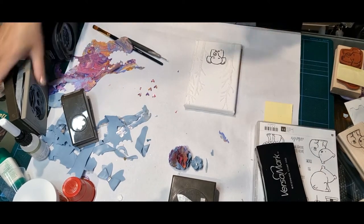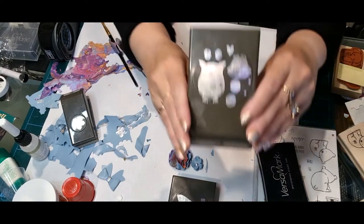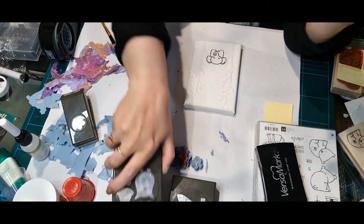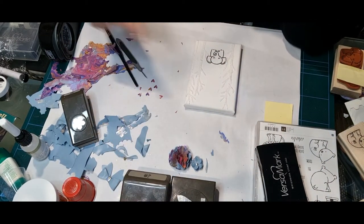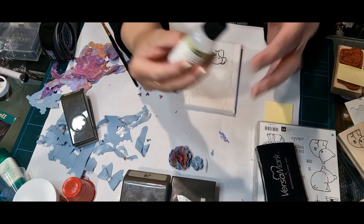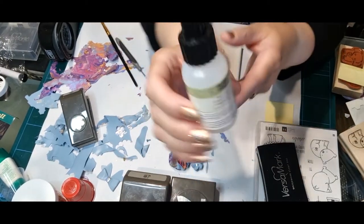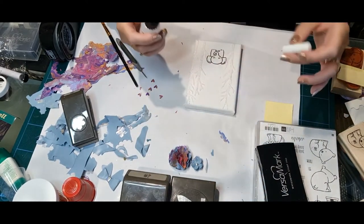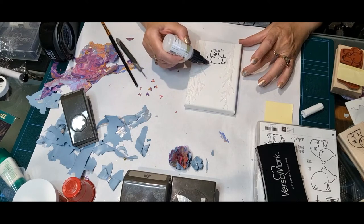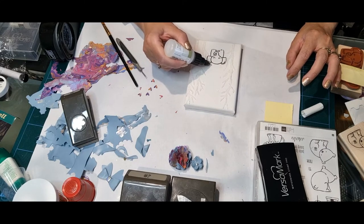Okay, so I've gotten my little, this is my little punch. So this little heart up here, I've punched out some little hearts, which I'm going to stick on here. So I'm just going to, I've got some fine tip glue. Where is it? Yeah, fine tip glue. Take the lid off. And I'm just going to put some dots where I would like the little hearts to go.